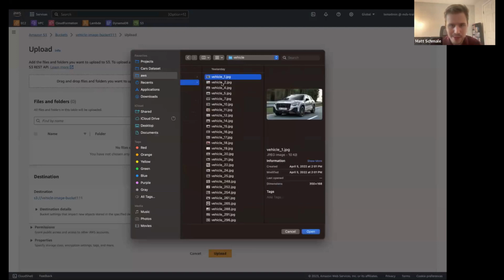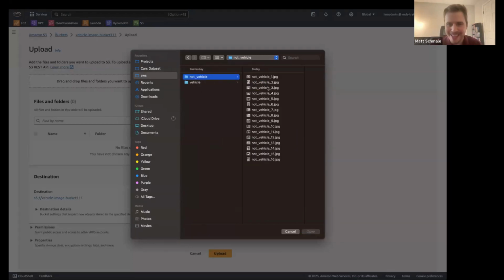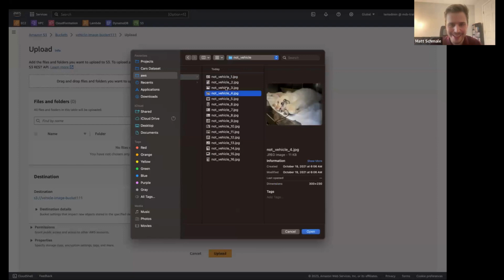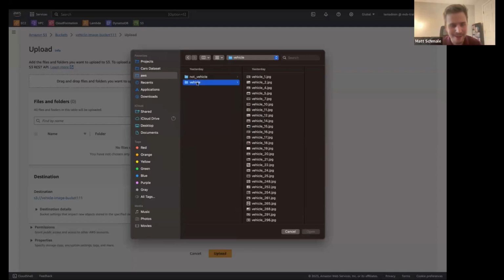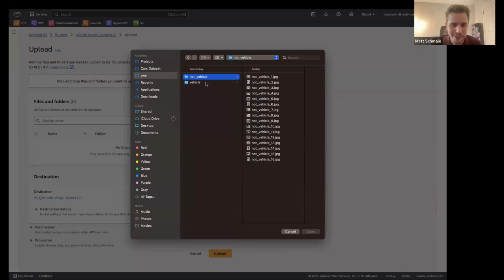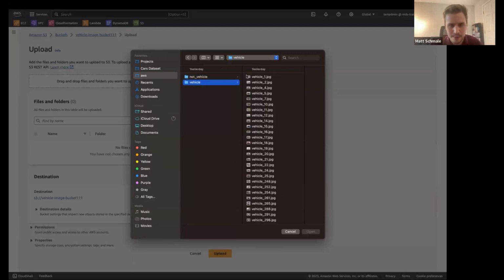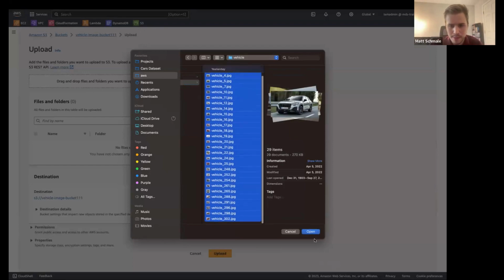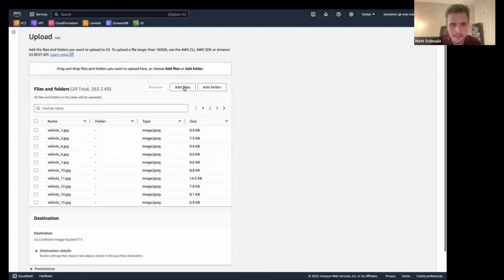So we'll look at a few of these images. These are a bunch of vehicles, and I just picked a random data set, and it contains a bunch of cats. So that's kind of our hot dog, not hot dog, vehicle, not vehicle. So we'd want all these vehicles labeled as vehicles and all these labeled as not vehicle. So we'll pass all these in.